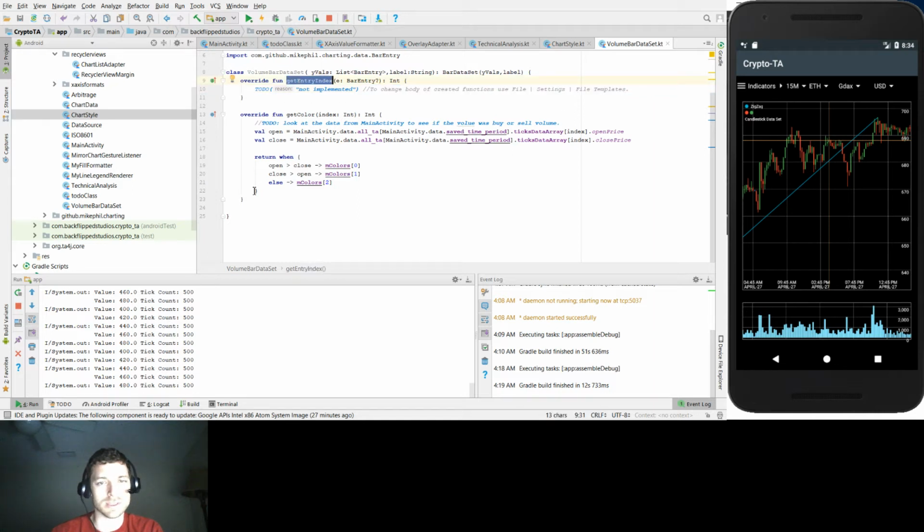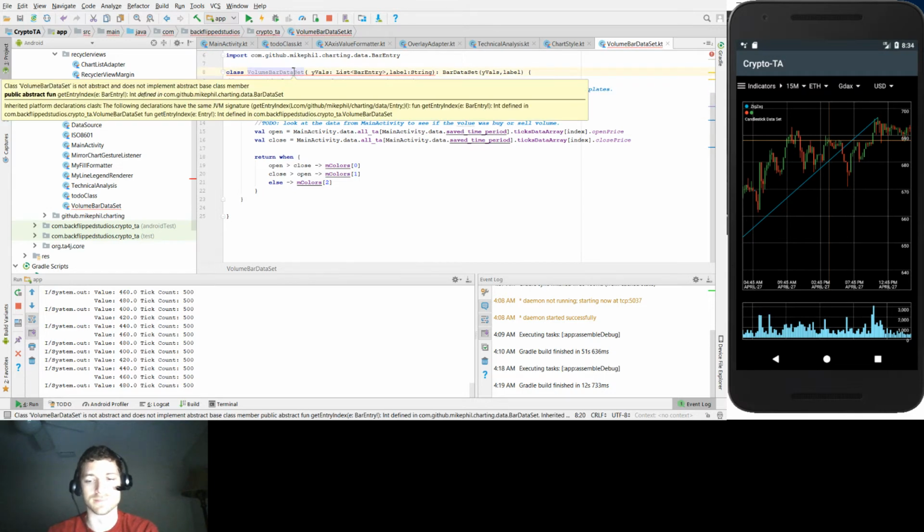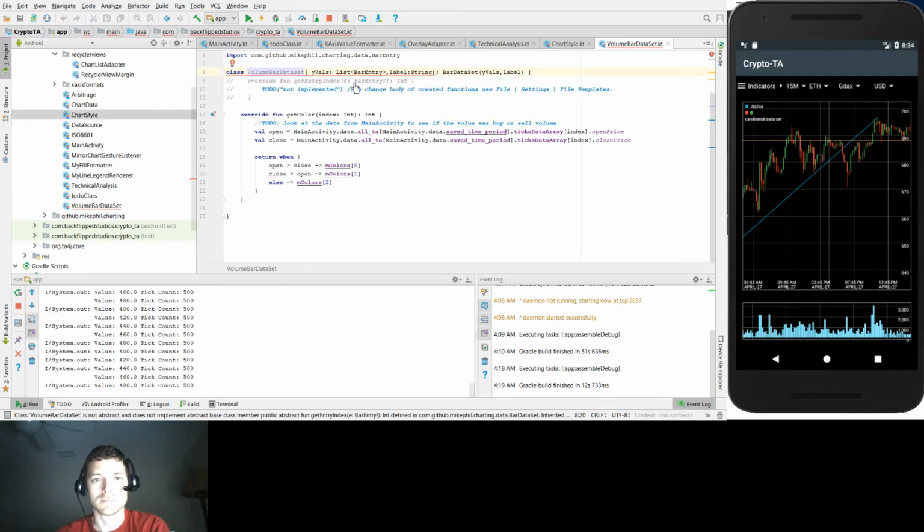Get entry indexed. I'm still concerned about this get entry indexed thing right here, if we really need it. I think it's going to ask for it though. Yeah. Don't want to make it abstract.